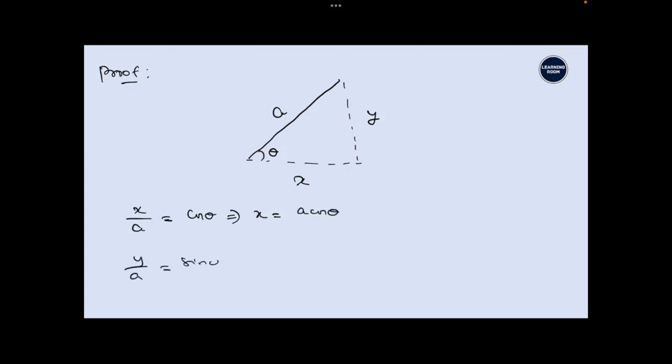one proof. Say this is a vector. Let me call this A. Its magnitude is going to be A. If I draw it in this way, and I take this to be theta, then when I drop a perpendicular from here, it forms a right angle triangle. If I take this as y and this as x, what is x by A equal to? So x will be equal to A cos theta, and y by A is sin theta, which implies y will be equal to A sin theta. Wherever sin and cos are coming, the simple logic is, if you want to prove something, first construct the right angle triangle and then proceed. That's it.